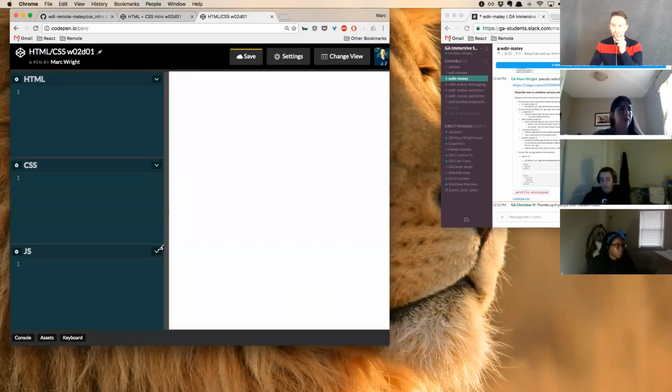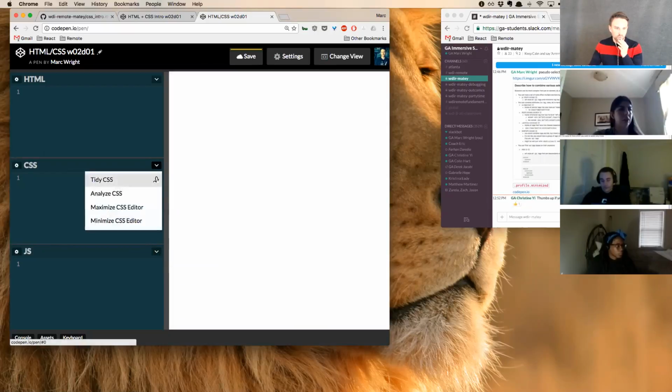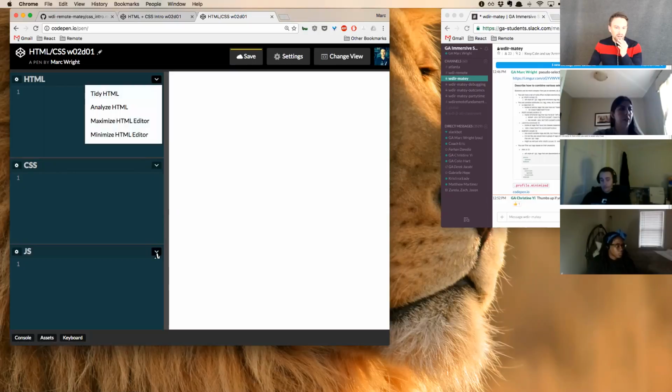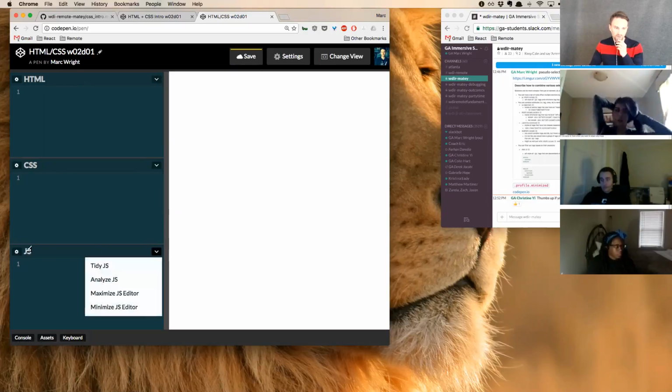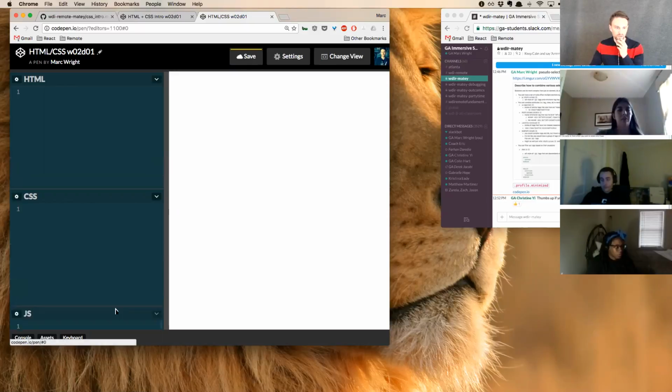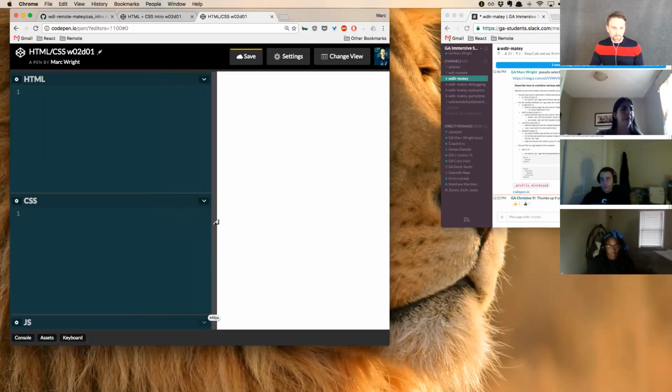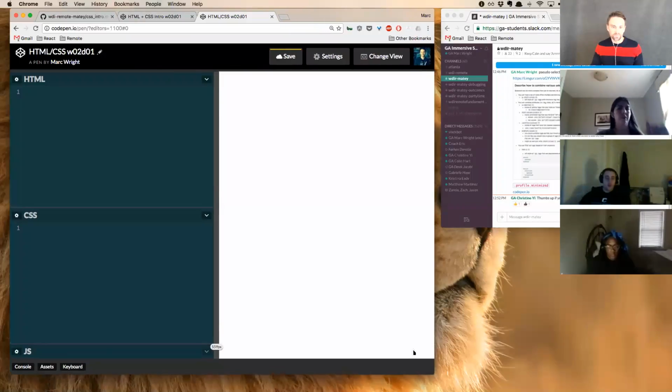So you see how you have these little drop downs for each window? I would suggest, just to give yourself a little bit more real estate, click on this bottom one in the JS window and click Minimize JS Editor. And that'll just shrink it down for you. And you could even stretch this out a little bit just to give yourself enough room.